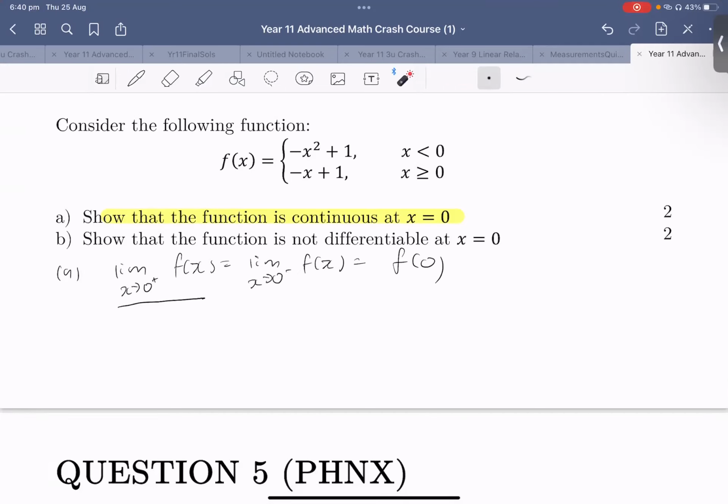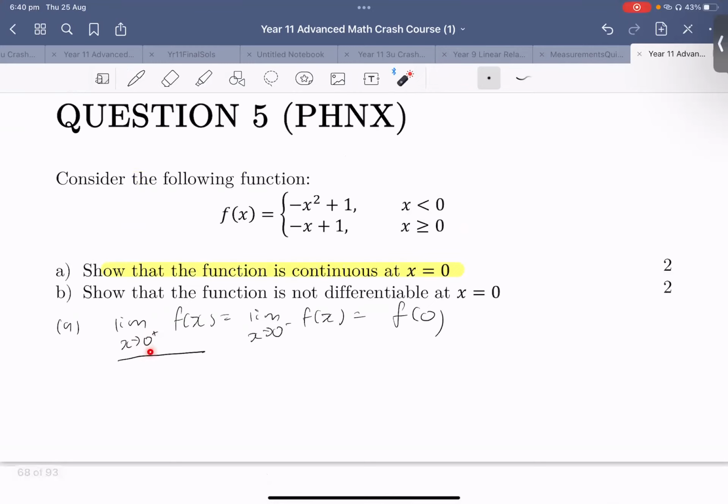Okay, let's look at this piecewise function first. As x approaches 0 from the right-hand side, so using this equation here, what does f(x) approach? It approaches the value of f(x) as x is equal to 0 using this equation. We're not evaluating f(x) at 0 explicitly here. We're simply determining which value f(x) approaches as x is just a little bit greater than 0. That's what it says, as x approaches 0 from the right-hand side. So that value is, we put this arrow here, it's not equals to, that value is 1.